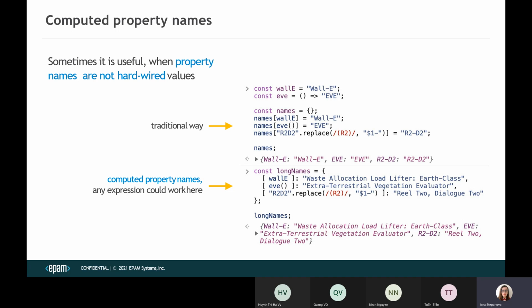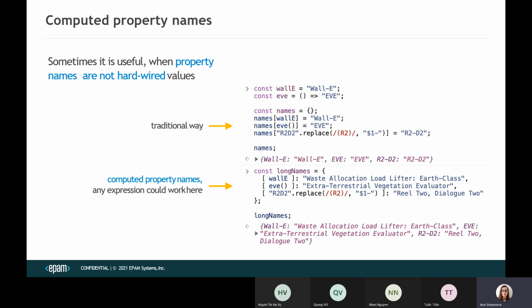But with computed property names, any expression could work. So here we have const long names, which is equal to such an object, and here we have Wally and Eve and R2D2, and we still will create this object successfully, but these names can be computed. We can actually run an if function to receive it.